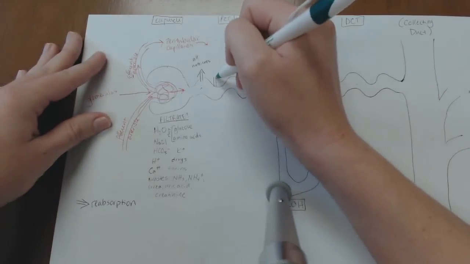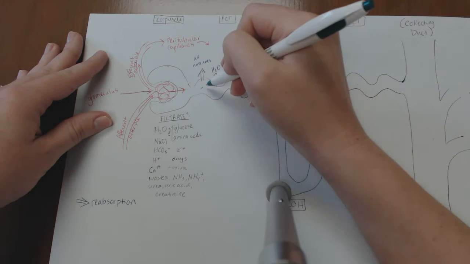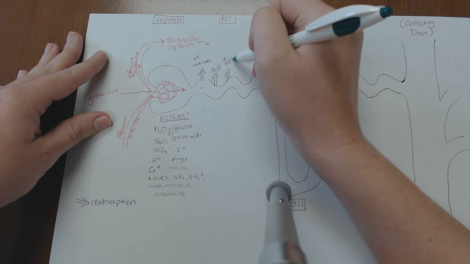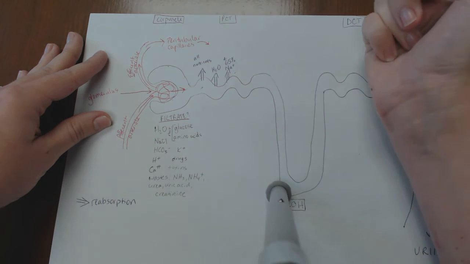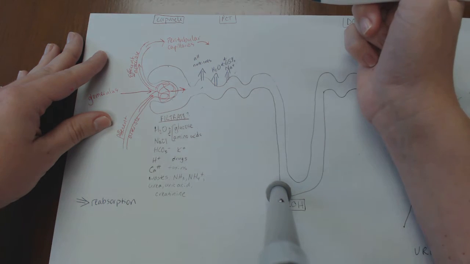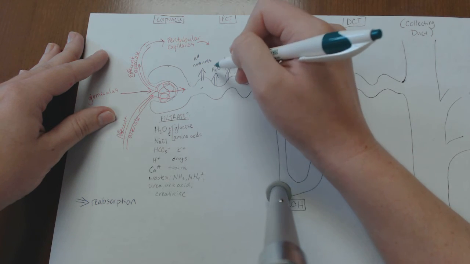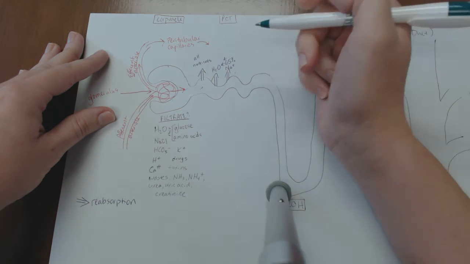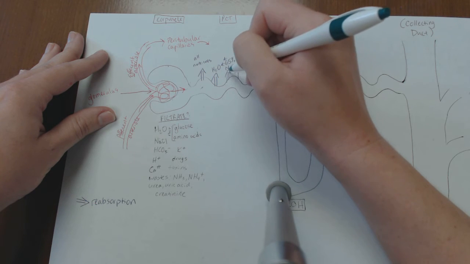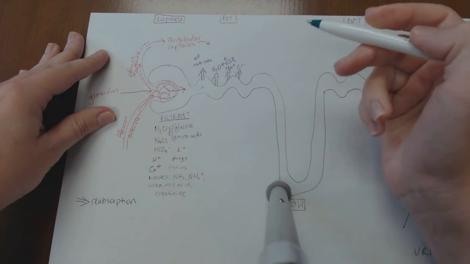Then we're also going to reabsorb a lot of water. One of the reasons why water is so successfully reabsorbed right here at the PCT is because we reabsorb about 65% of sodium. That's great, because that's going to allow water to follow, and then you take back a bunch of water right away. What else is going to follow sodium besides water? Remember, water always follows solute. What else is going to follow sodium is this little guy, the chloride ion, because it's negative and sodium is positive, so they're attracted to each other.